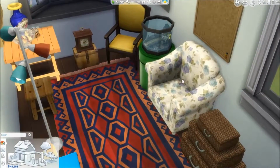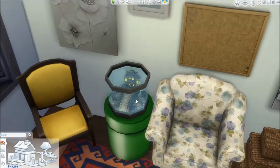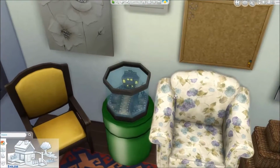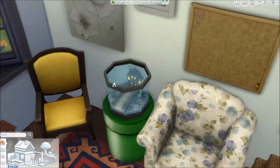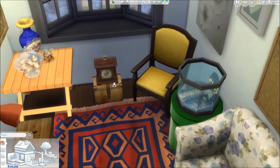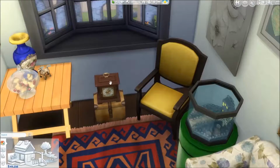Floral furniture. If you've ever been in a resale shop, there's floral furniture. I thought this was cool. It's a Halloween-themed fish tank. I thought, it's just tacky enough to keep it up all year round, right? Like, it's a cool conversational piece. It's a cool theme, I thought, like having a Halloween fish tank all year round. I don't know. I thought it was kind of cool. I would do it if I wanted a fish tank. I actually have a fish tank, but I'm not going to redecorate it for the sole purpose of making it tacky.